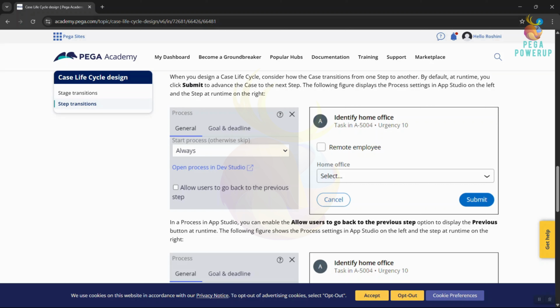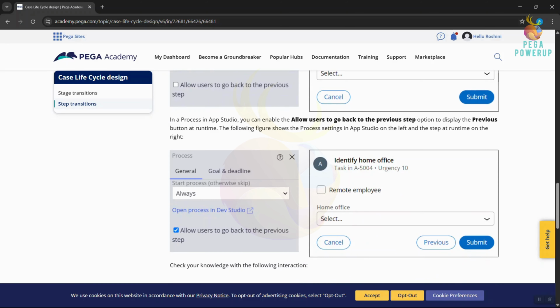If you enable it, you will get an option to choose which step you are going to jump to. So that configuration will be there.